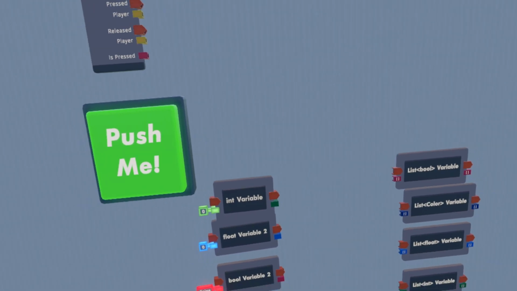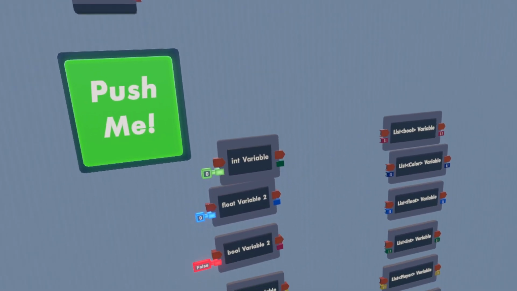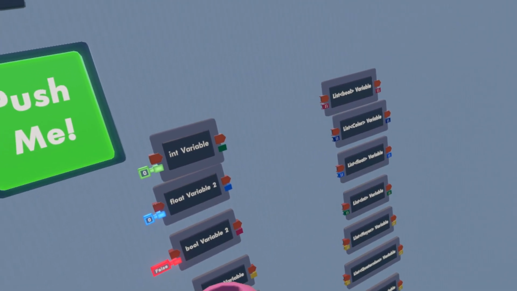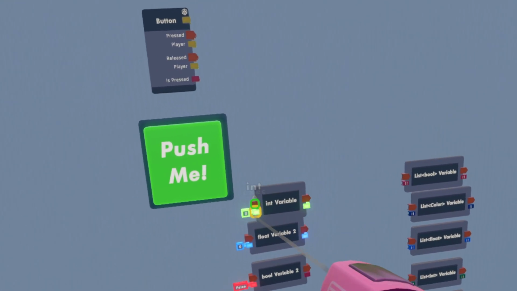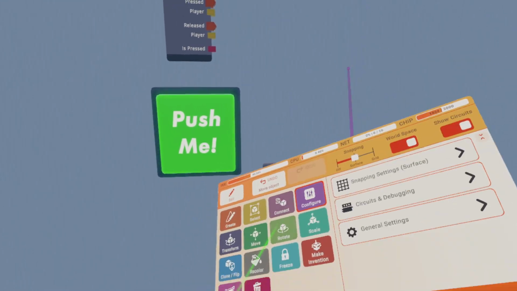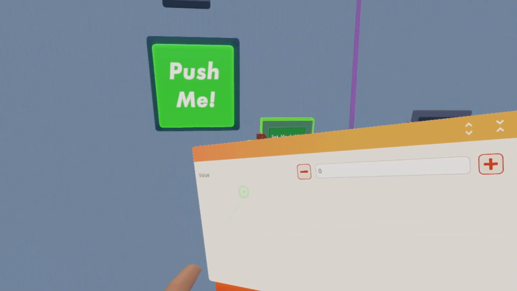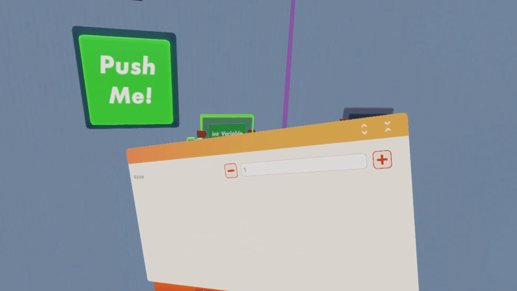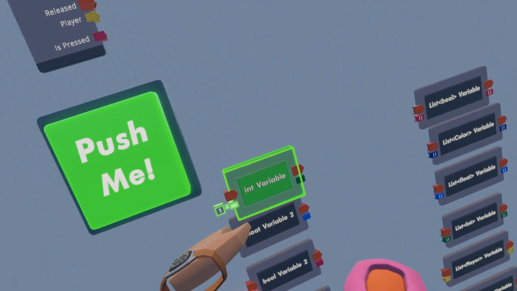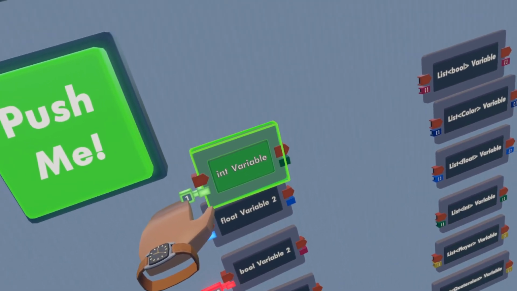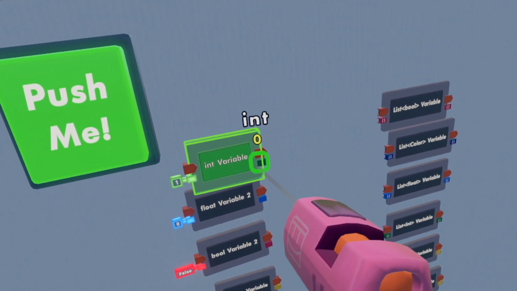Now we can move on to the second most important thing in CV2, which is variables. Now, variables are things that store data for us to later use. Now, as you can see, when I change a variable's input, the output will not change.